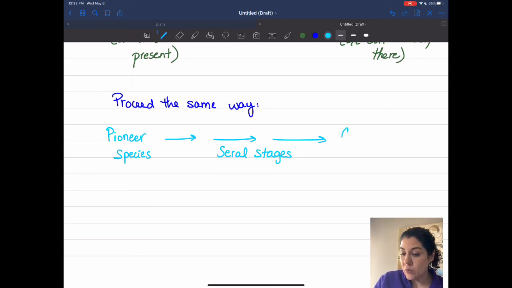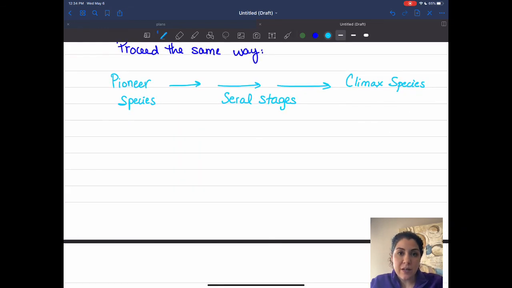And then finally, what I end up with is something called a climax species. This is a species that is stable, it has a stronghold on the environment, and it's not going to be changing. And scientists have gotten pretty good, depending on the area where this succession occurred. They can tell you exactly what plant you can expect next, what organism you can expect next to move into the area. Okay, so this takes us to the end of our population unit.